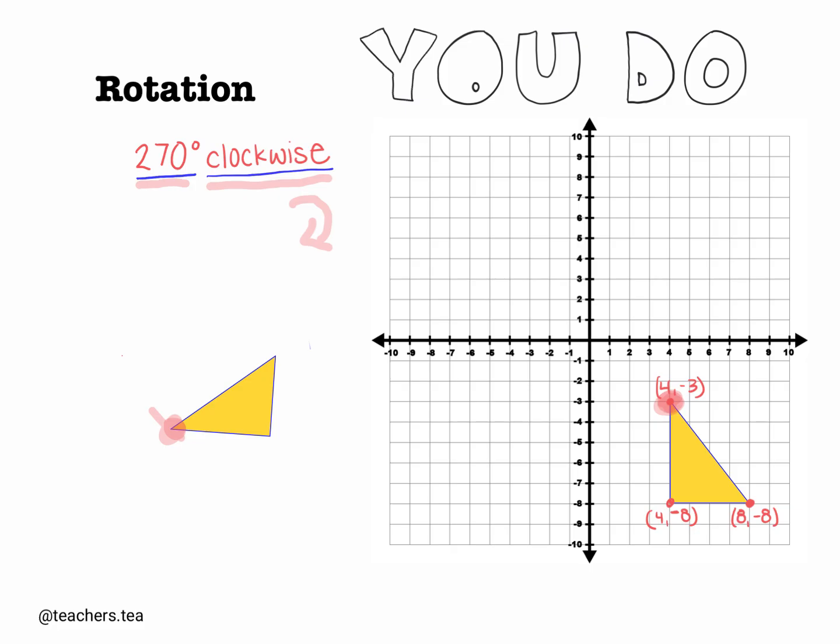Now, let's do it with the proper coordinates. So we know that this side is going to be along this line here. So let's count. We have 1, 2, 3, 4, 5. So we're going to jump 1, 2, 3, 4, and 5. And the new coordinate for this coordinate is going to be 9, -3. Okay, so we're done this one.